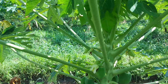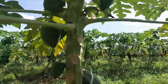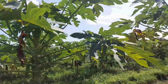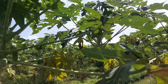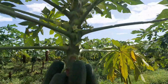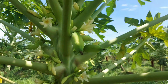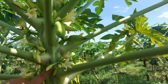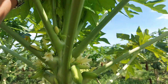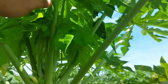If you are preparing for the rainy season, you should reinforce the tree enough to prevent it from falling due to wind and storms. When it's sunny, people should regularly check the papaya tree to see if it has red spider mites. Red spiders suck tree sap, greatly affecting fruit production. Use organic pesticides for disease prevention and treatment, from planting to harvest. The flowering and fruiting stages are extremely important. Always monitor and care for plant growth in the best possible way.